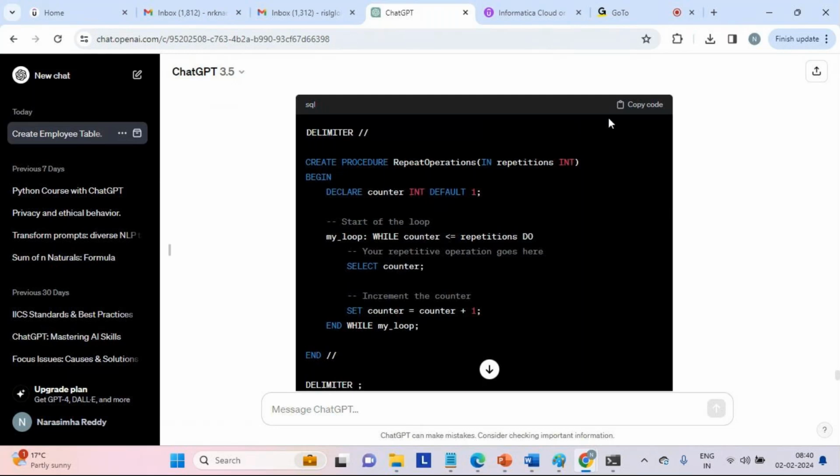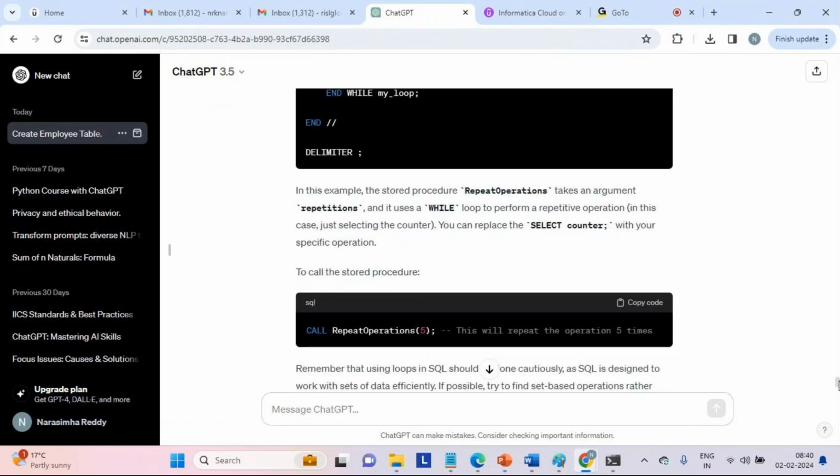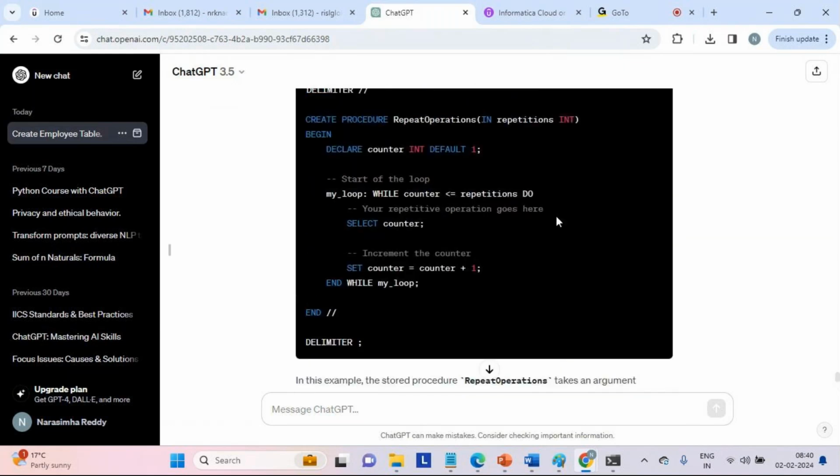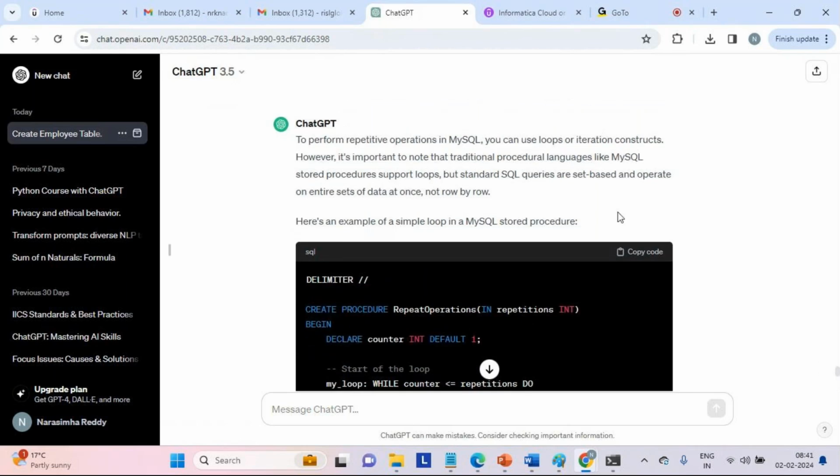But asking a question is going to be the major part here. So that's it about repetitive operations. And the syntax to solve that, this will solve it. Yes or no? See here, it is trying to place this code in a procedure. Remember, before I start explaining this procedure, I asked a general question: how to perform repeat operations. Normally we do it by using any programming language, right?